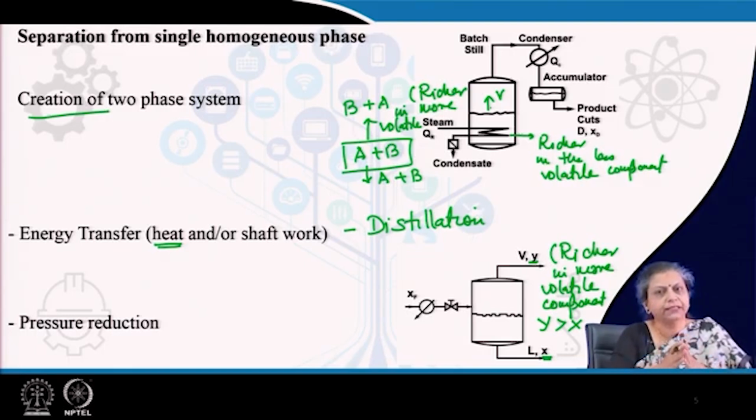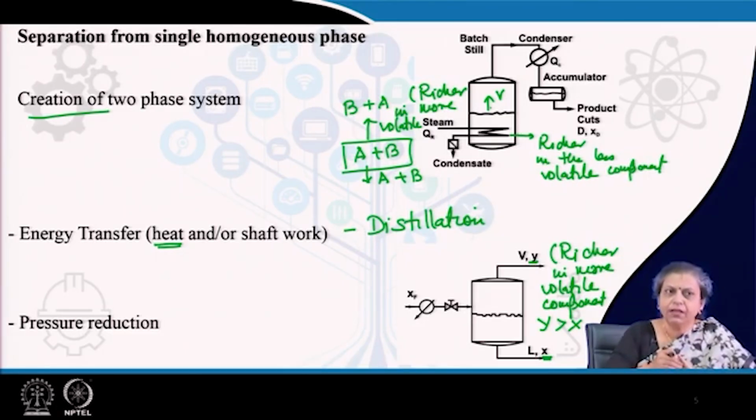Now, suppose for getting a feasible amount of separation we have to use a very large number of stages, then under that condition distillation is not economically feasible. When we were discussing the introduction, it was told to you and you have realized that economics governs the choice of optimum process parameters. So, if distillation will not be economically viable, we have to look for some other processes.